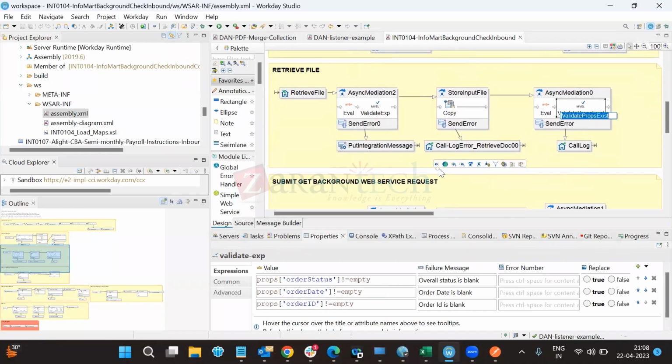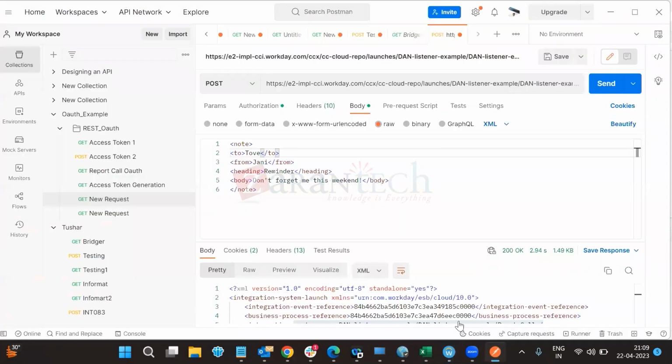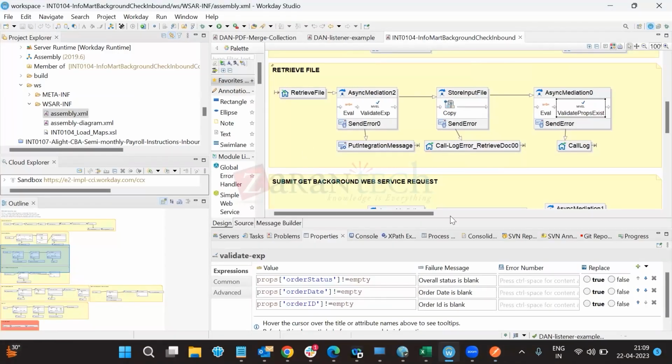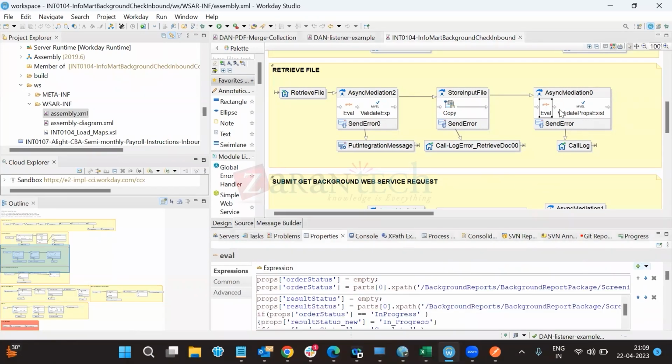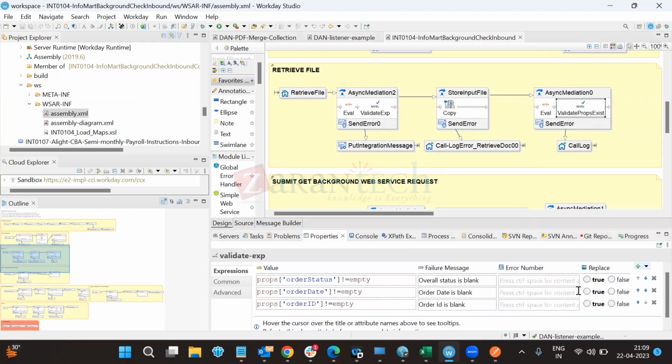I see that you are equating it to empty. It's basically to pass null and remove all the values from the previous run. Basically, I got an XML, similarly to how you have this XML. So I extracted the XML data into this, like order status, those values which we get from the XML that they have sent us. I am trying to evaluate that this order status, order date, order ID should not be empty.